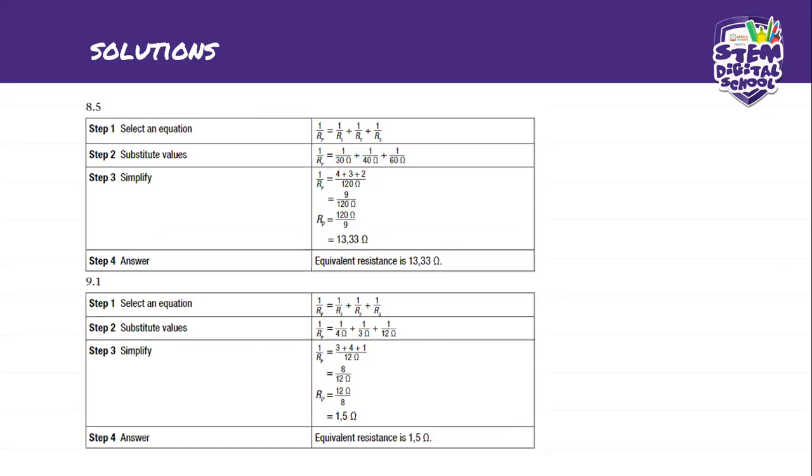So that is the last one. This one has three resistors in parallel, right? So we're going to do the very same procedure. Because our lowest common denominator here is 120, this is what we have here. It's going to be 120. Then for this, divided by 120, it's going to be times 3. For this, to make it 120, times by 3. And this one is times by 2. So this is what we're going to have. So our resistors in parallel, to swap them around, is going to be 120 divided by 9. So that is going to give us 13.33 ohms.